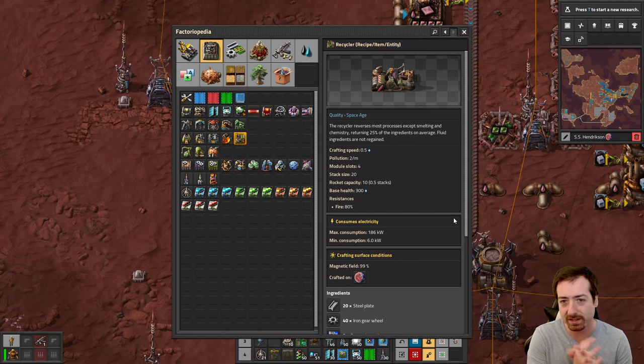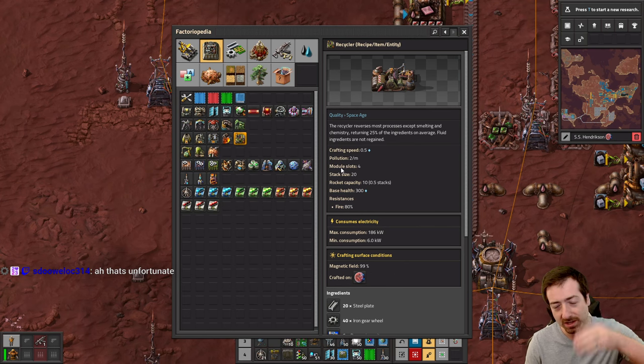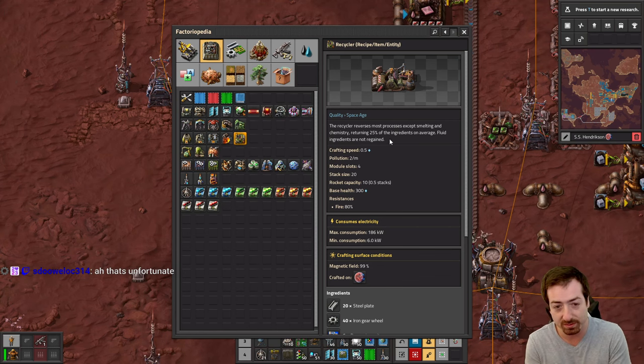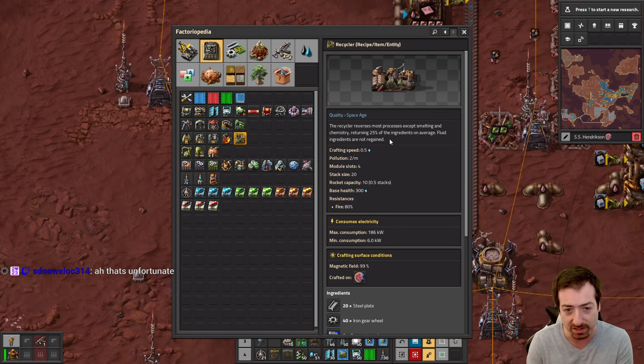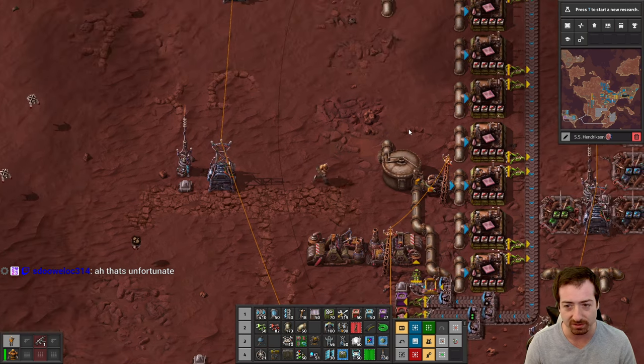I feel like it's really easy to get quality and recycling confused. Recycling is a completely separate thing from quality. You can put quality modules into a recycler, which then means when it returns items, it has a chance to upgrade those items. Just like when you craft items, you have a chance to upgrade them. But other than that, they're separate mechanics.